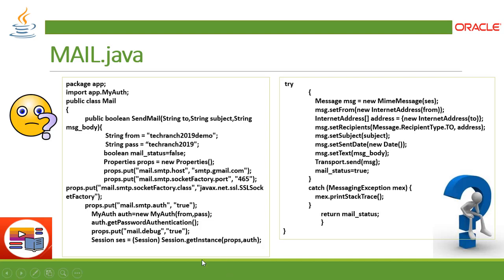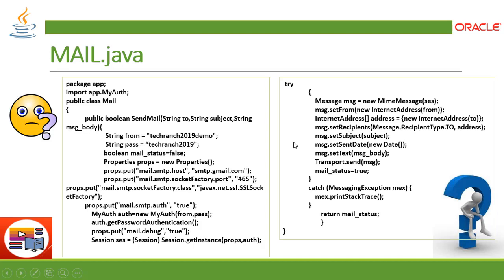Session: maintaining the session is very important here, because mail communication basically needs to pass the parameters and send the message. So messages need to be maintained in a session. Try, message: new MimeMessage, because it is going to be a long string of content, so make it a multi-part message. Message.setFrom with an InternetAddress.